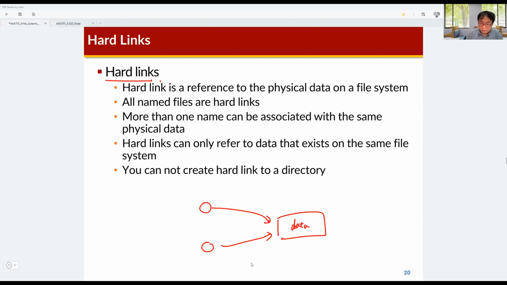If the same data blocks are referenced by multiple inodes, then we call these actual references to a single data block a hard link.